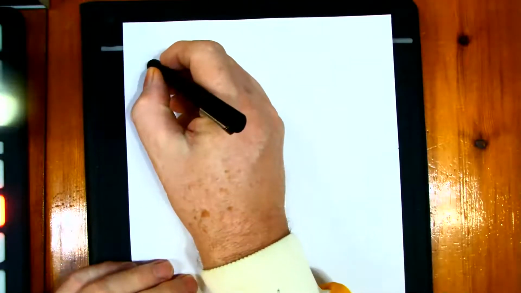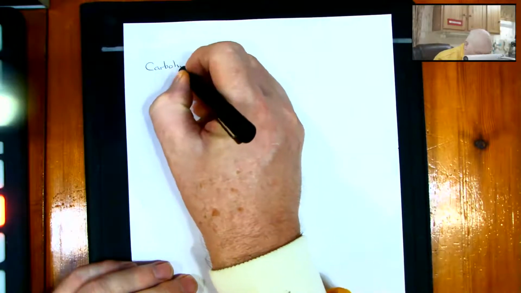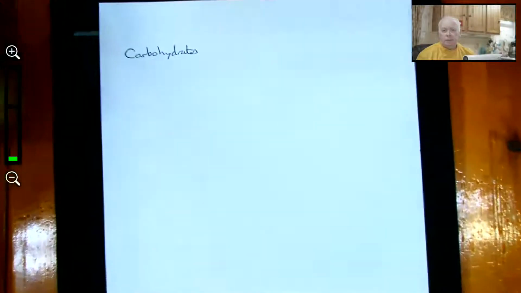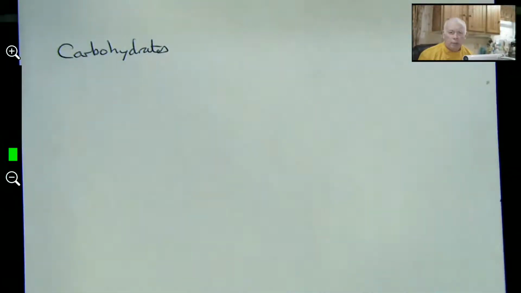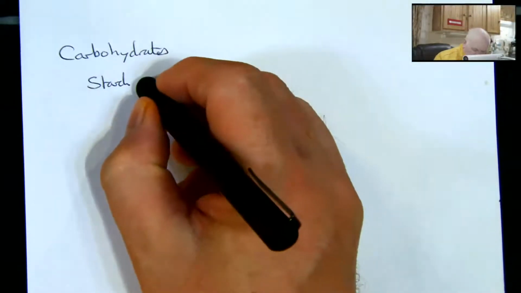Get a piece of paper ready. And let's have a look down here. So, food tests. First of all, for carbohydrates. Let's zoom in a bit so you can see. The test for a carbohydrate, typically we're looking at something like starch.